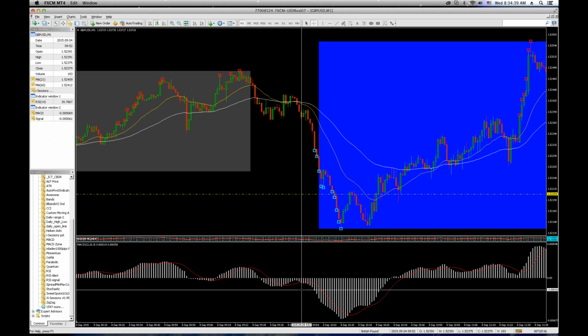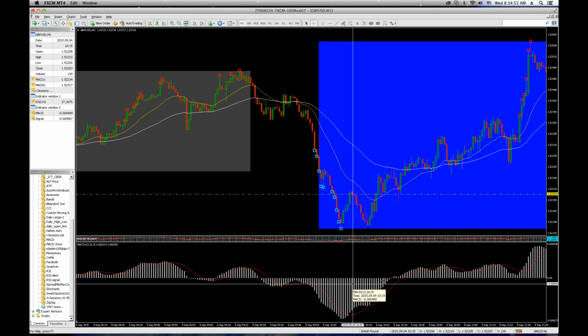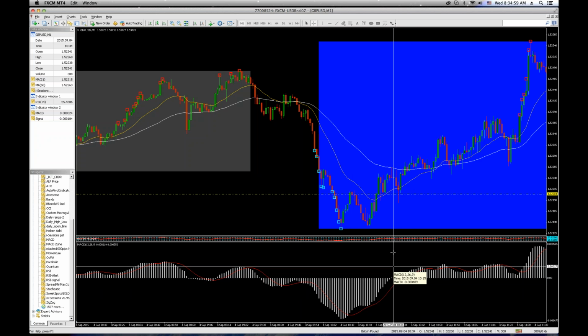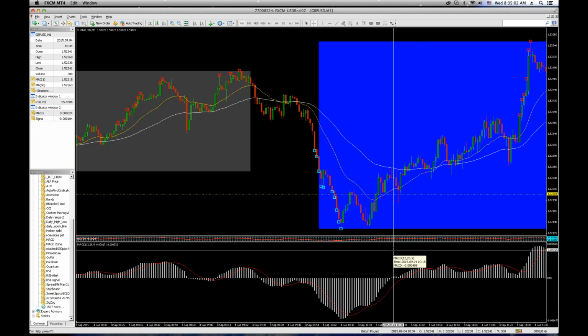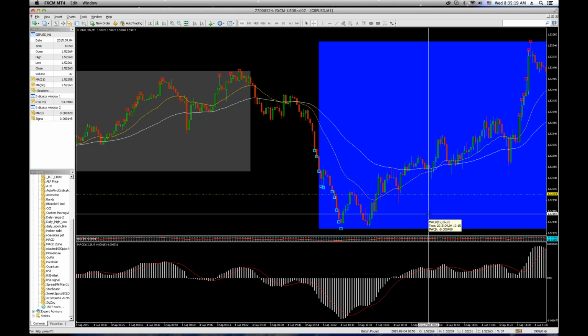Now, if you go over to your right a little bit, where MACD goes positive again, there's a delay. I understand. You see where MACD goes above 0? No, the MACD histogram goes above 0. Right here. Now watch, if you look at the MACD histogram, look at when it goes below the signal line. You see where the histogram goes below the red signal line? Okay, that's the first pullback after MACD breaks 0.